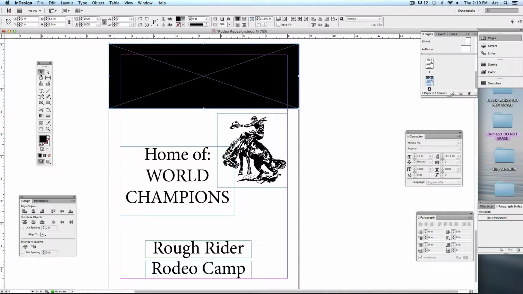Now when I do make something, remember it's on top of everything else. So if I try to select the text as I'm clicking here, it's not going to do it. So I need to send this behind everything that's on there. Y'all remember where to go to change the arrangement of something?